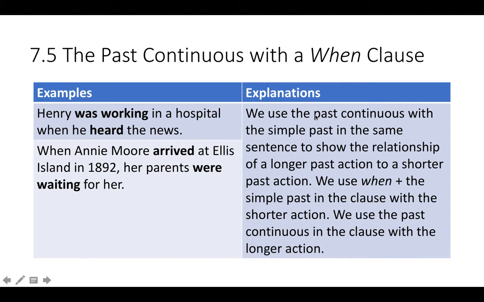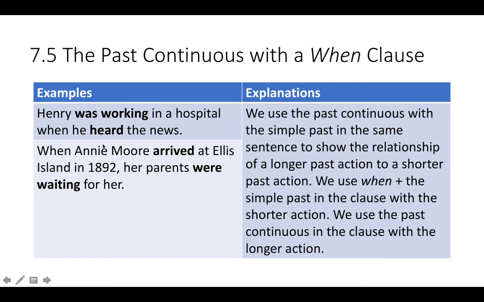Okay, we use the past continuous with the simple past, or the past progressive is another thing we call this, with the simple past in the same sentence to show the relationship of a longer past action to a shorter past action. And we use when with the simple past in the clause with the shorter action. And we use the past progressive or past continuous in the clause with the longer action.